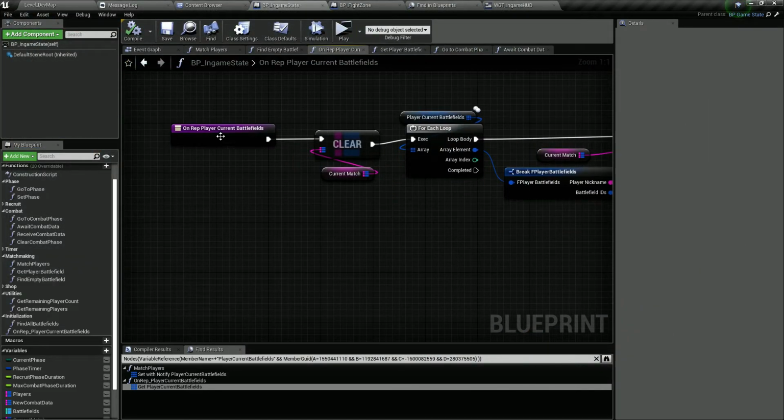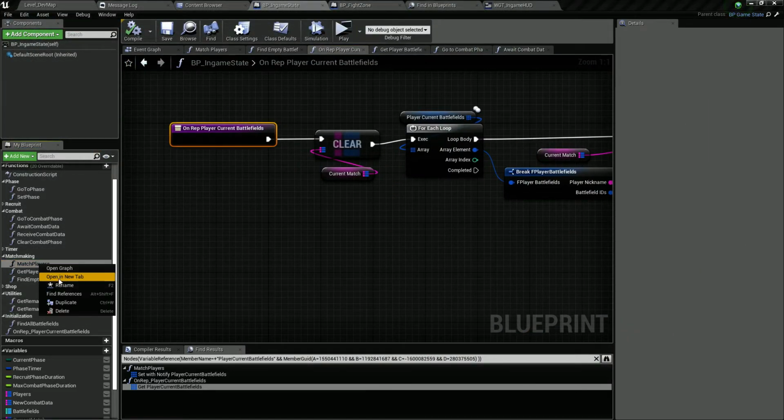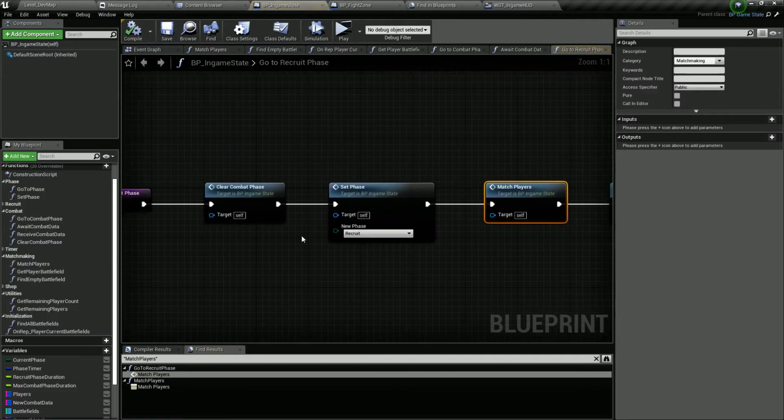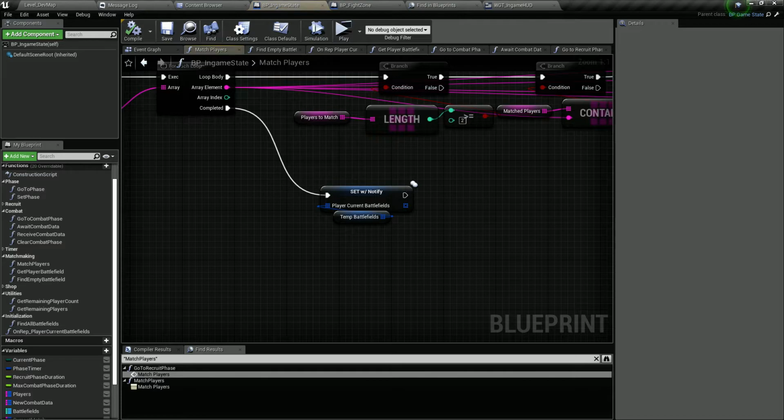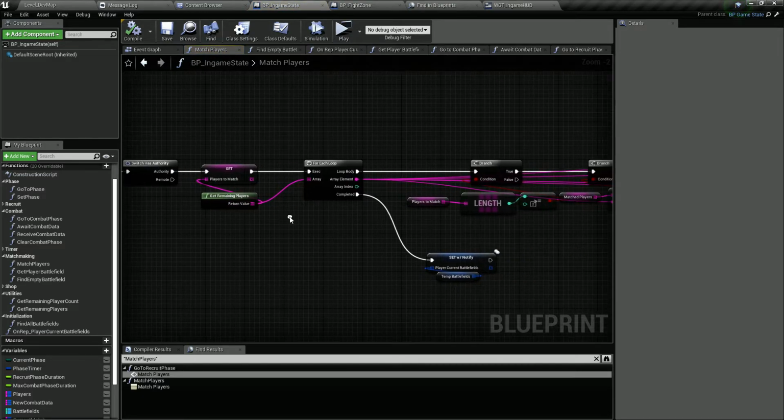And when are we calling match players? Go to recruit phase. So we enter recruit phase, we match the players. So yeah, we basically generate the next match.